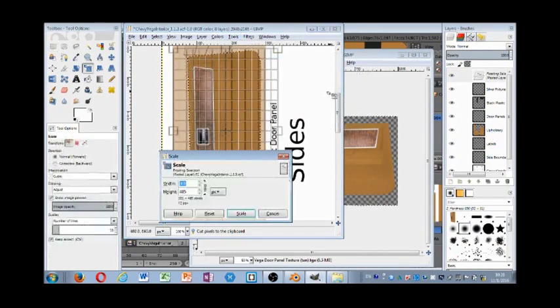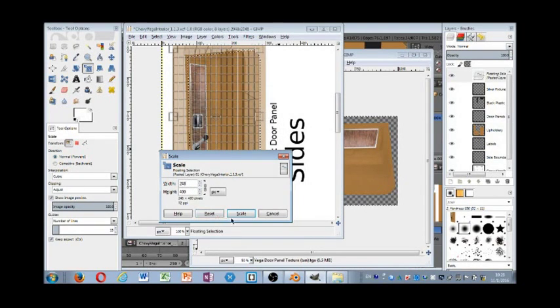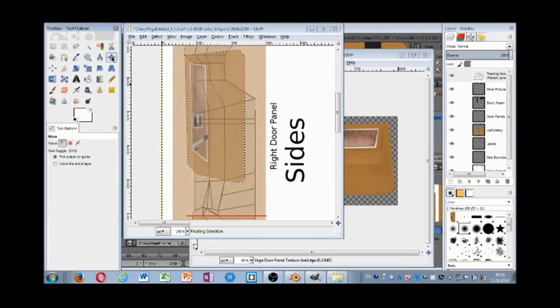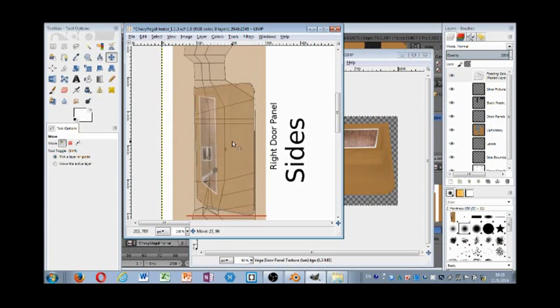Scale, again, has to be a little bit smaller. We'll try 400 pixels. It's still too big, surprisingly. A lot of this stuff can be a little bit confusing. And as you'll see, the shape is not ideal either for the UV map.